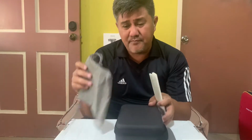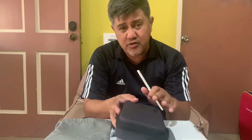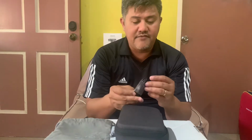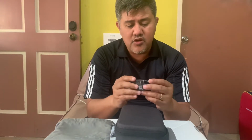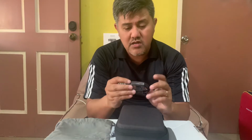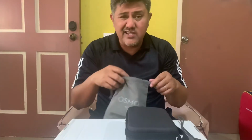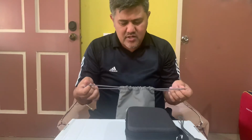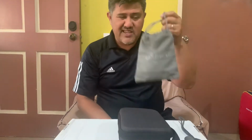Aside from the pouch, you have a safety case for the actual gimbal itself. And now the USB-C, I believe, our charging port or the cable wire. Then we have the safety strap. So the pouch is a carry-on pouch, wherein if you don't want to put it in your backpack, you can just carry it around and it's easy to place it inside.